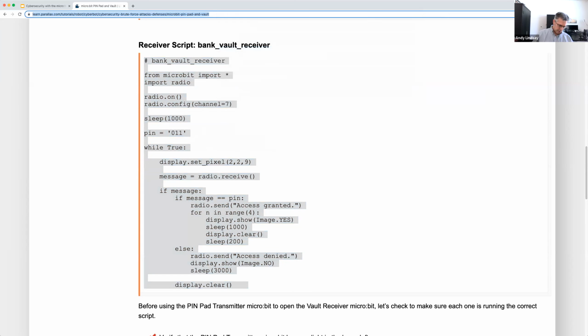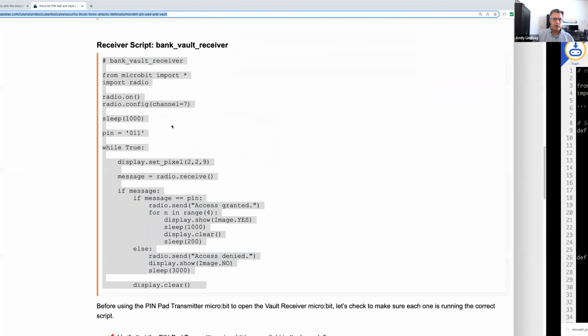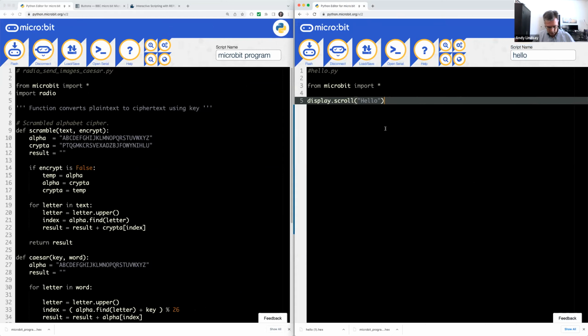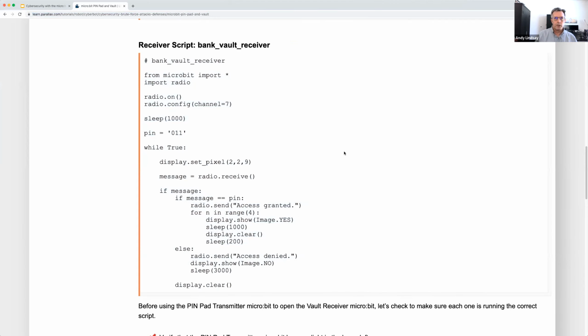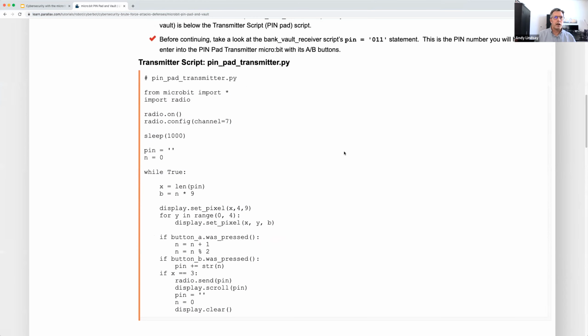And I'll show you how to do this in a second. Get this into my editors as well. So basically this copying and pasting I'm doing is essentially the opposite of what we'd want to do to learn this inside out.